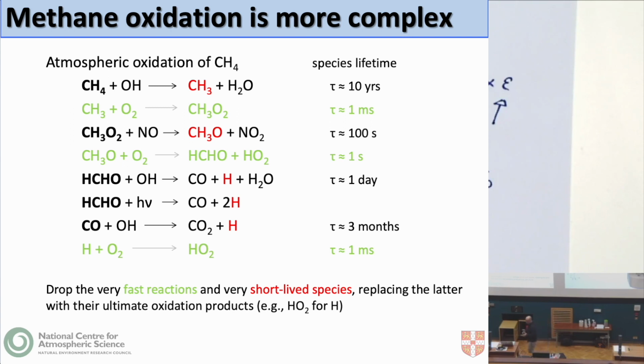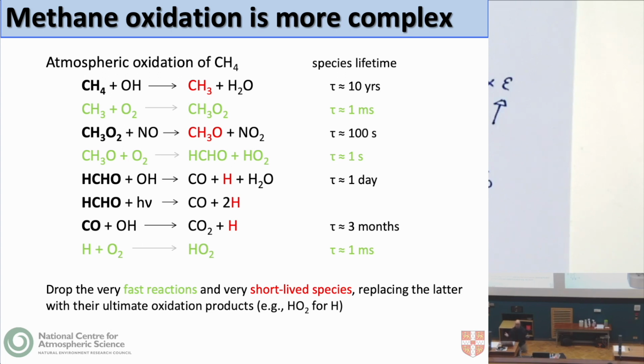So a lot of mechanisms that we're using in things like Earth system models or CTMs have gone through this mechanism reduction step. There's a lot of work at the moment to try and automate this and to generate sets of rules so that you can apply an algorithm to do it. But historically, it's been people like me, people like James, who have just used intuition and some rules that we have developed ourselves to do this process. By going through that mechanism reduction process, we omit things like this CH3 radical, and so we skip this reaction here.